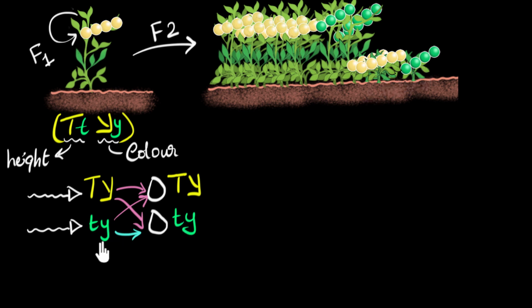Now, think about this. This is the important part, okay? If this was true, then we saw that the only possible children we should have gotten is tall yellow or short green, nothing in between. That means our children should have looked exactly like their parents. But the experiment shows otherwise. In the experiment, we got these two others as well, these two variations as well.